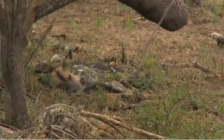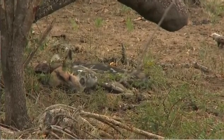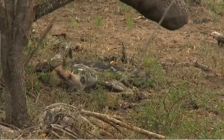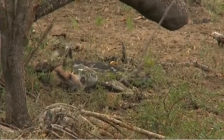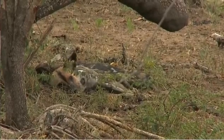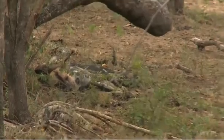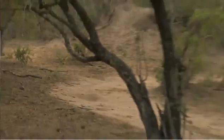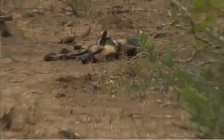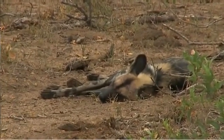Well, James, it's an interesting point and something that I've thought about long and hard. The interesting thing about wild dogs, of course, is that they can have up to 20 pups in one litter from one female, whereas hyenas are sort of restricted to about two per litter. So in terms of numbers, at least the wild dogs can make up for the fact that only the female breeds by having lots and lots of pups. But it does mean that she's got her work cut out for her.